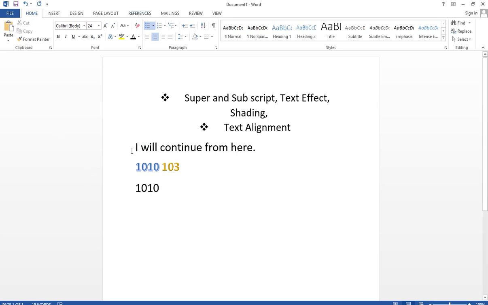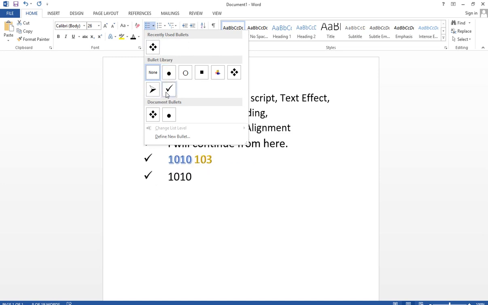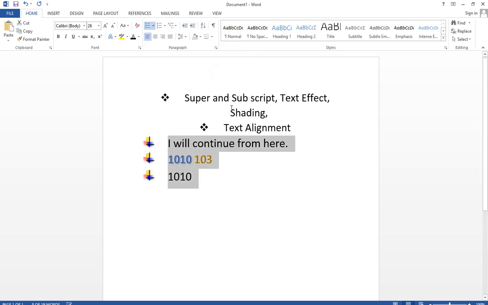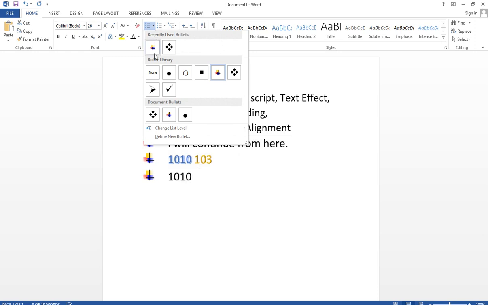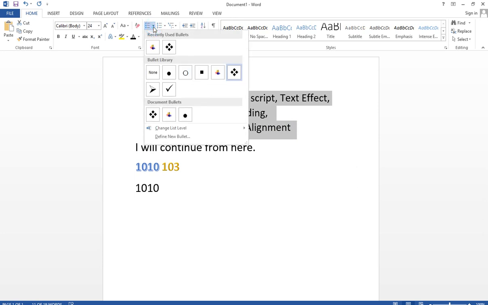Now the same way, these are three lines. I'll highlight them straight up. I'll go to bullet and click on the triangular button. I'll pick. You can see the preview and choose any. If I want to remove them, I'll highlight, I will go back to the bullets, I'll click on none. See none here. I'll click on it. No bullet. So this one as well, I'll highlight it, I'll go to this place, bullets.